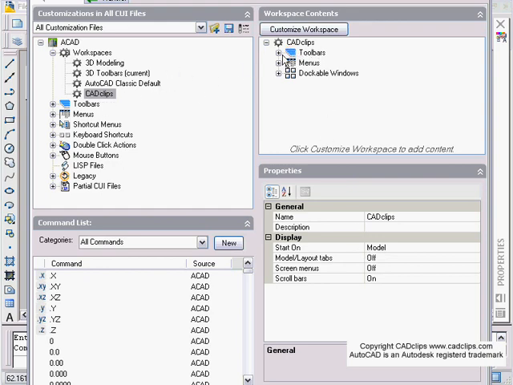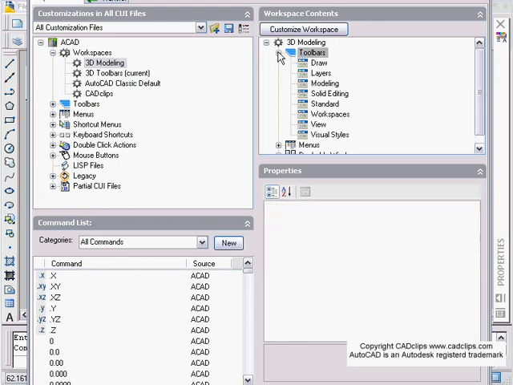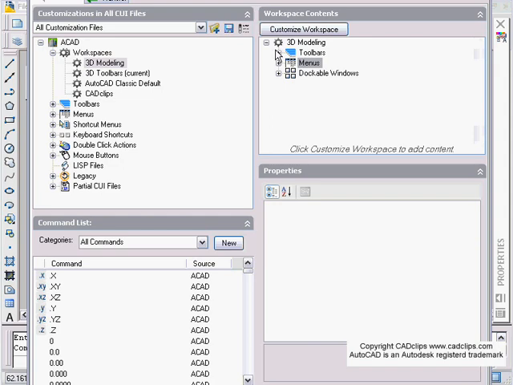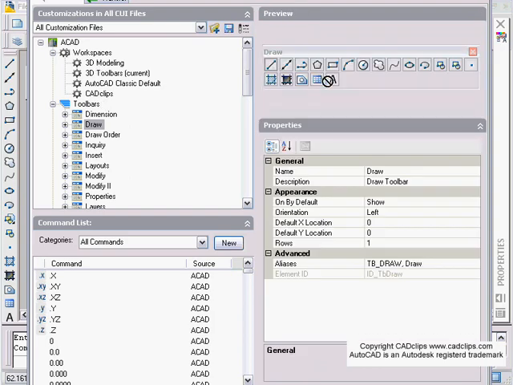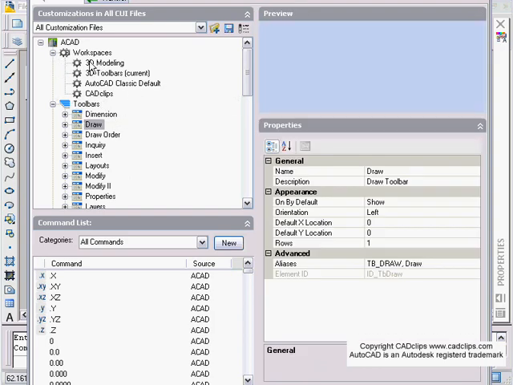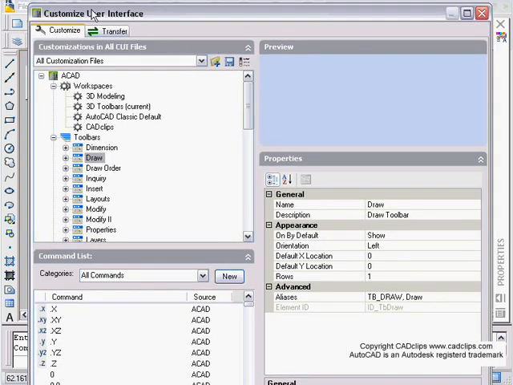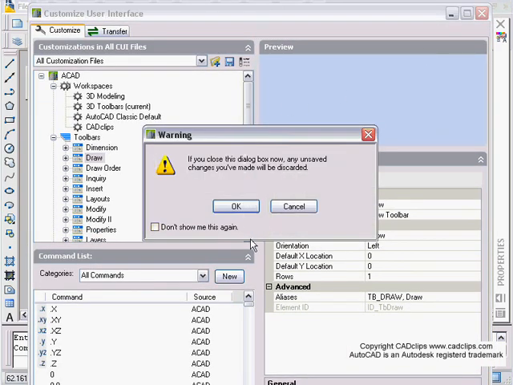These are the toolbars in that workspace that were all turned on. AutoCAD Classic, there's the toolbars, there's the menus, there's the dockable windows, there's the 3D workspace, and there's the toolbars. That one uses the menus, and you can drag and drop and cut and paste and go from the toolbars here and place those up and move them all around in some interesting ways. So your workspaces are being saved here under our customize.